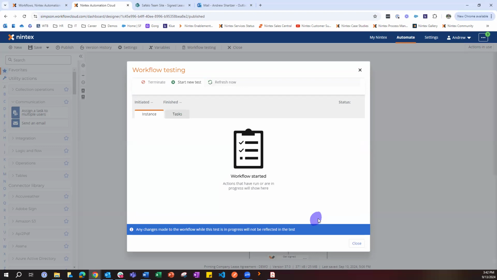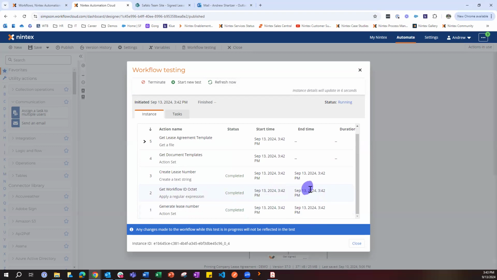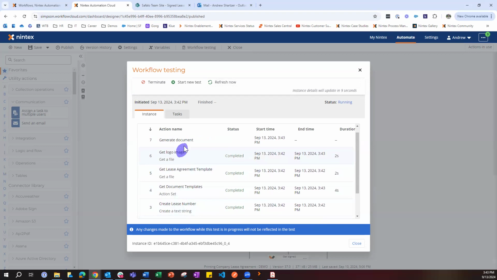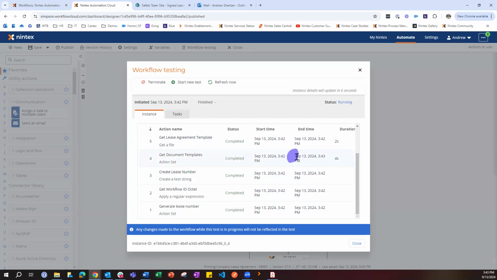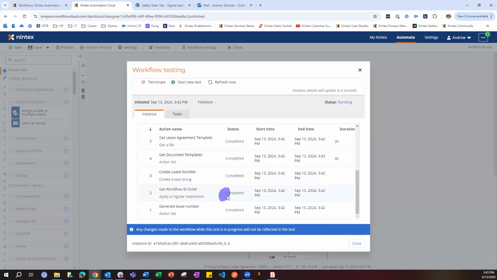And what we're going to see in a few seconds is that workflow right now. We see it, that workflow has started with that form submission, and we can see exactly which steps of the workflow are executing, when they're executing, and when they stop executing, and if they're completed or not. So if they're successfully getting executed, and if there hypothetically was a fail point at getting document templates, step 4, then it would say failed, and we could do some troubleshooting and try and debug, see maybe what might be happening with that step and how to fix it.